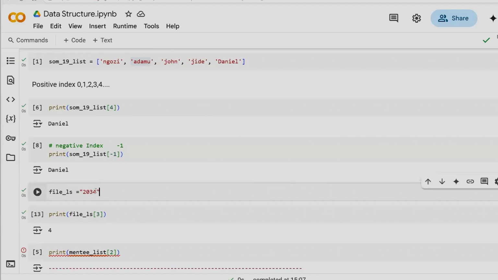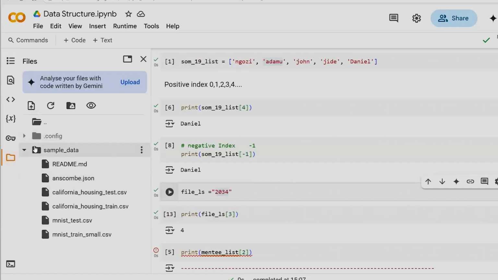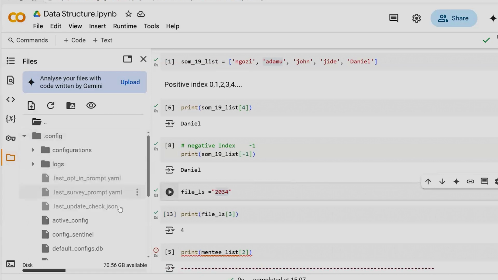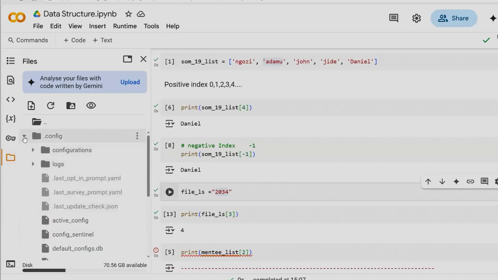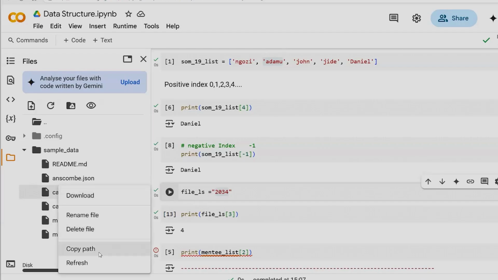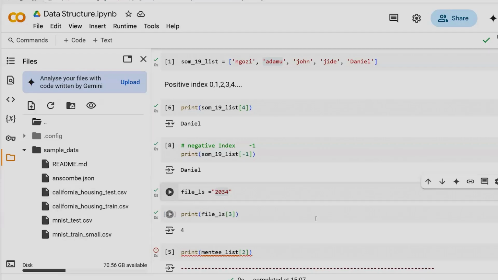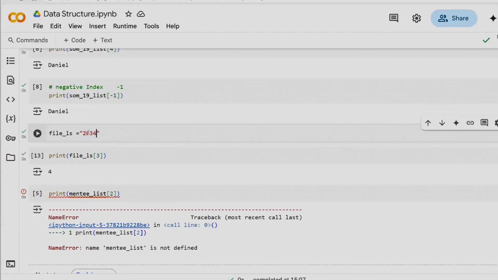Imagine you have, let's say, a file list. Let's copy the file path here from the config. So this is the file path now.